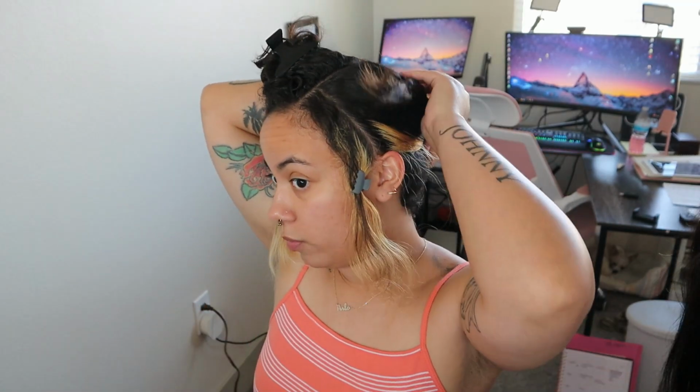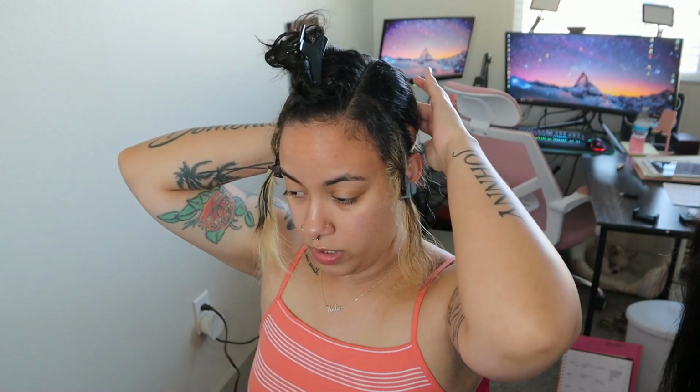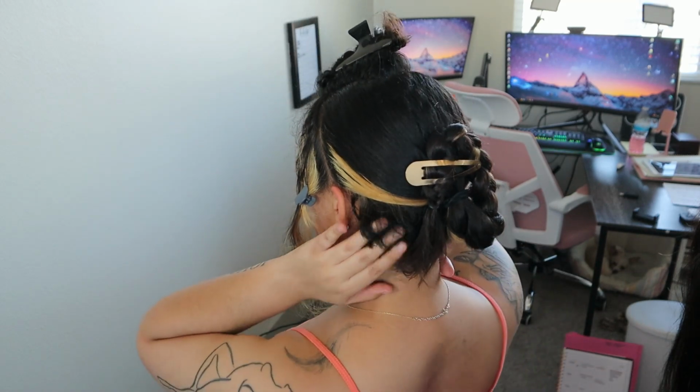All right, I had to go grab my clip, but we're just going to clip it back there. I don't know what I'm doing. Y'all can see the back. My undercut is so bad.